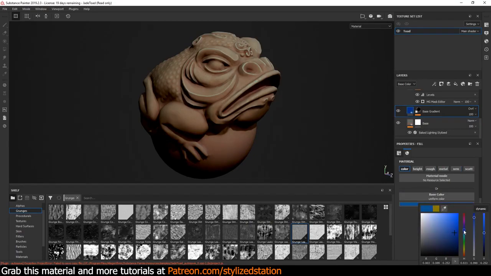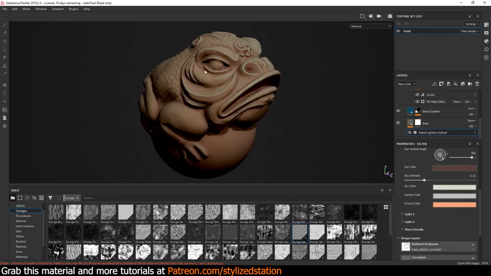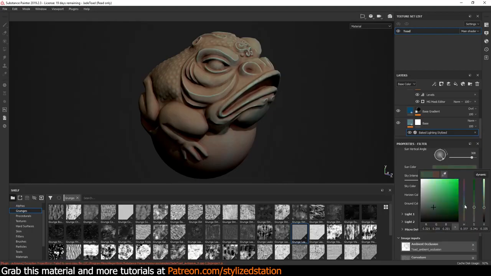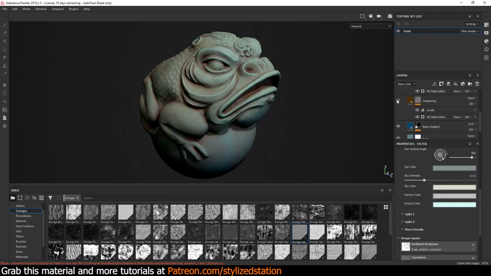So with the gradient, let's add in darker blue on the bottom. Baked lighting, we want the top to stay lighter and the bottom to go a little darker, so we can add a bit of a teal light color in here and saturate it a bit because I want to hit the gray values. From here, what looks good? Let's see. Something like that. I'm going for more of a teal gray kind of color. Let's turn off the dampening. That looks pretty good to me, honestly, like this. So we'll leave the dampening off.